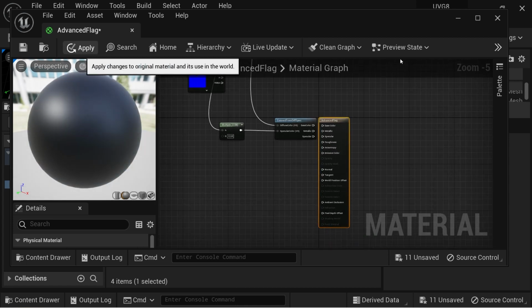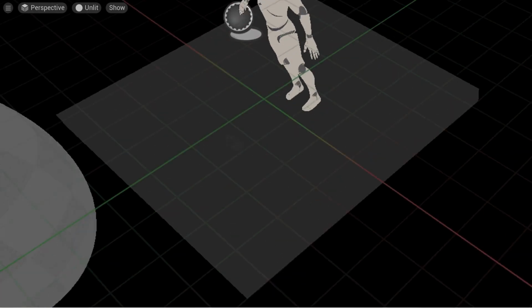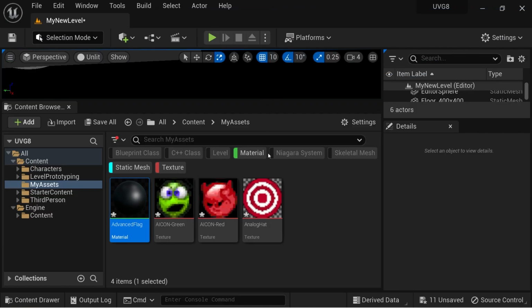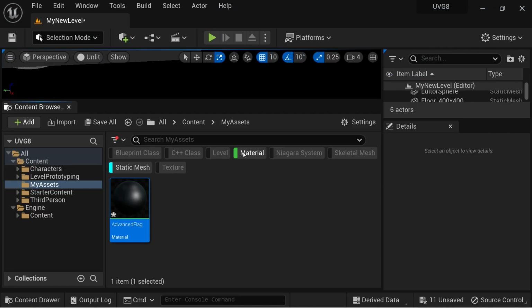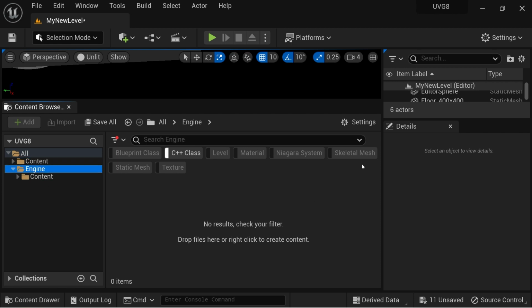Right? Okay, fun. This is engine content, but you still haven't shown us the C++ classes. Okay, I'm getting there. Back in the settings where you turned on the engine content, under the content category there is also an option to show C++ classes. So when you click this, in the engine folder just under the content folder, there is going to be engine C++ classes.